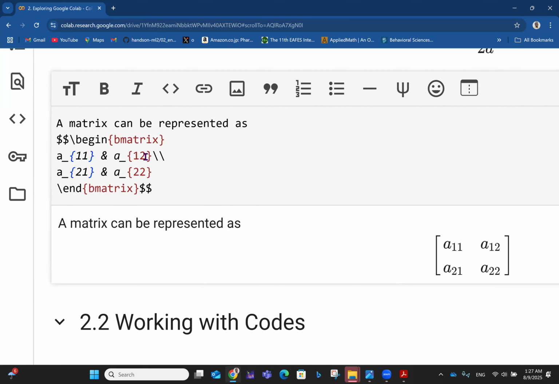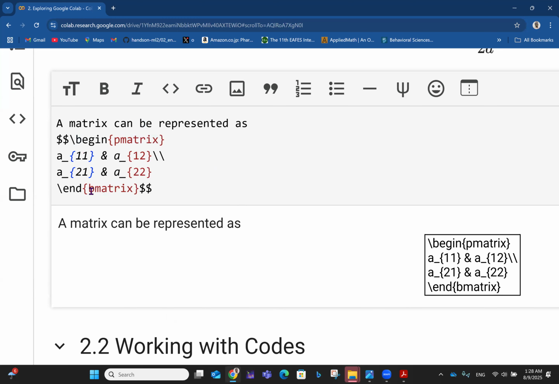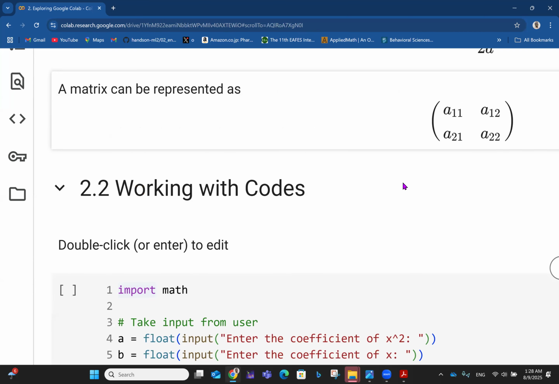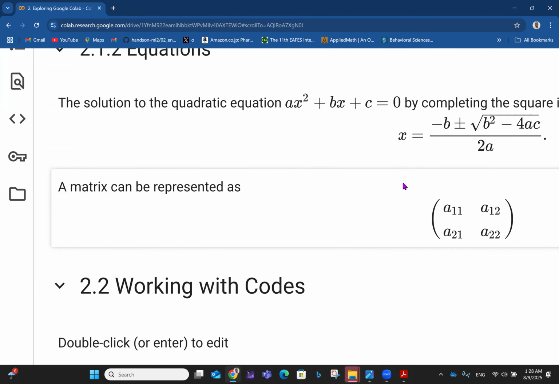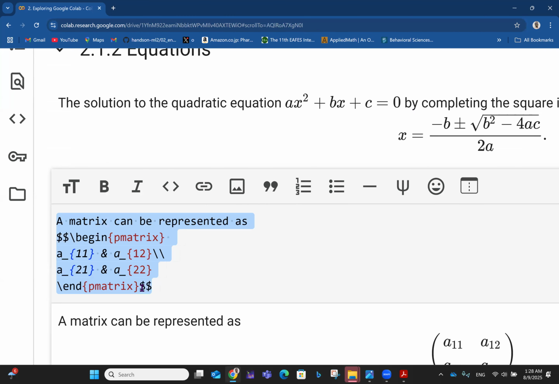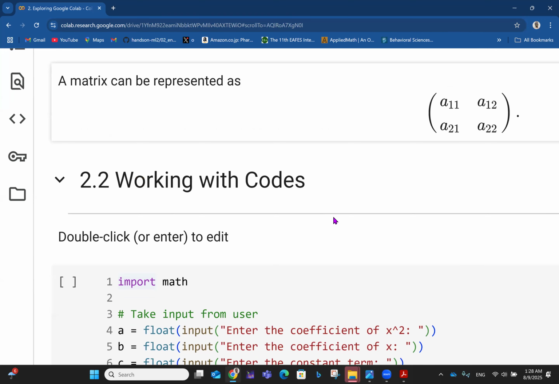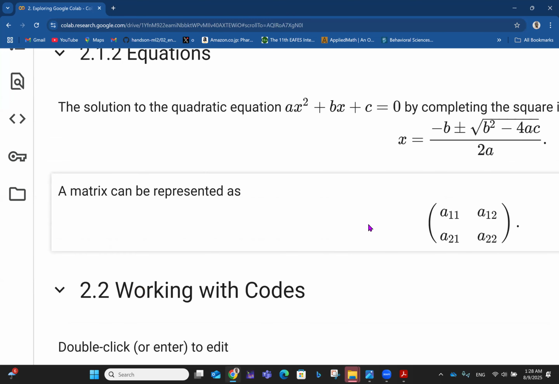So let's start with pmatrix. I'll just copy and paste. So I have pmatrix, I have pmatrix. So this is what that looks like. Okay, so I'll copy this now. I just duplicate and change the form. So we have this matrix. Of course, I should put a full stop, because in maths we also think about writing complete sentences.